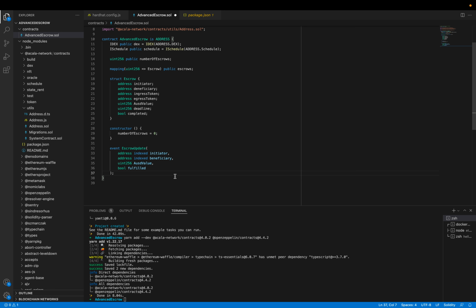All of the escrows are held in aUSD, but they can be paid out in an alternative currency. None of the addresses passed to the function should be 0x0, so 0 addresses, and the period in which the escrow should automatically be completed, expressed in the number of blocks, should not be 0 as well. So all of this happens within the initiate escrow function. Let's build it.